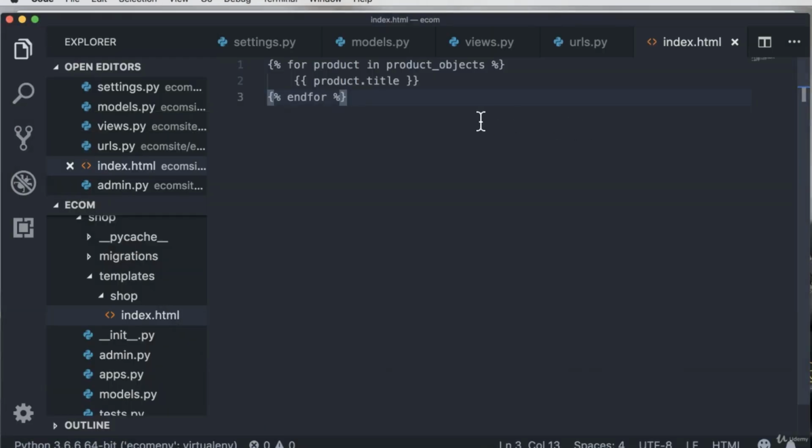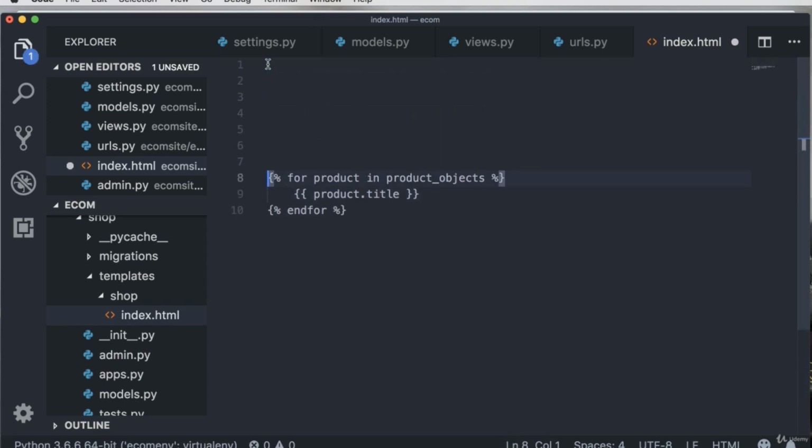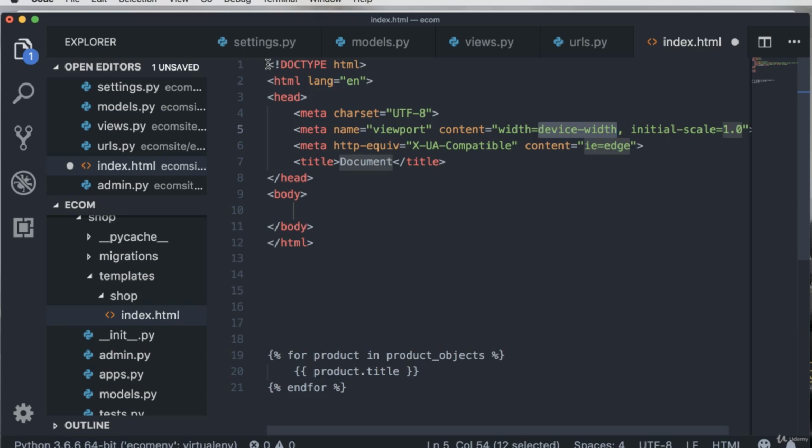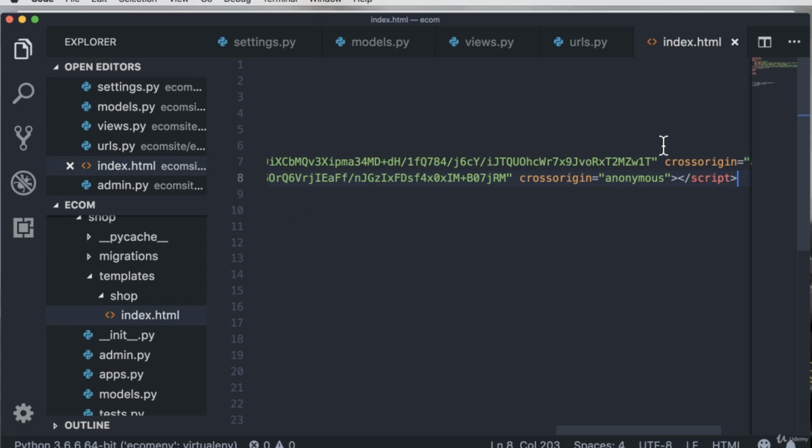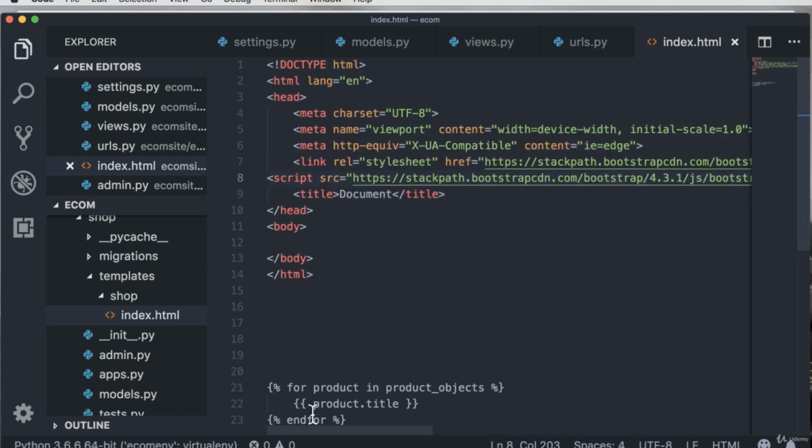Now in the index.html, we will get rid of these particular things in here. You can either delete them completely, or you can just keep them at the bottom. For now, let's add the HTML tags in here. I'll use an exclamation mark and hit enter on Visual Studio Code, and that should give you an HTML template to work with. Once we have this head tag, you can paste that Bootstrap link up in here. Once you have pasted that, your site is going to use Bootstrap.